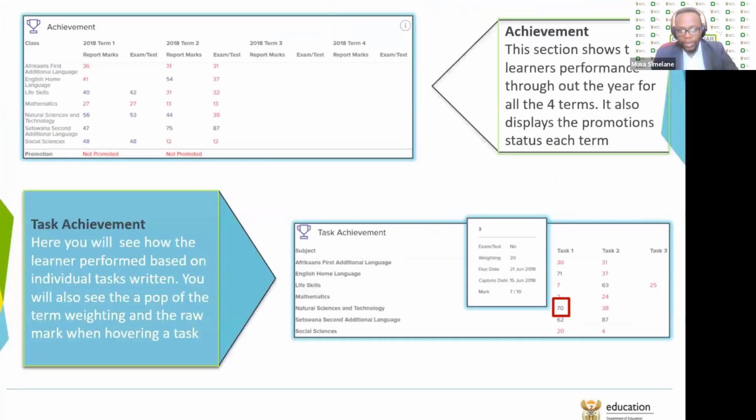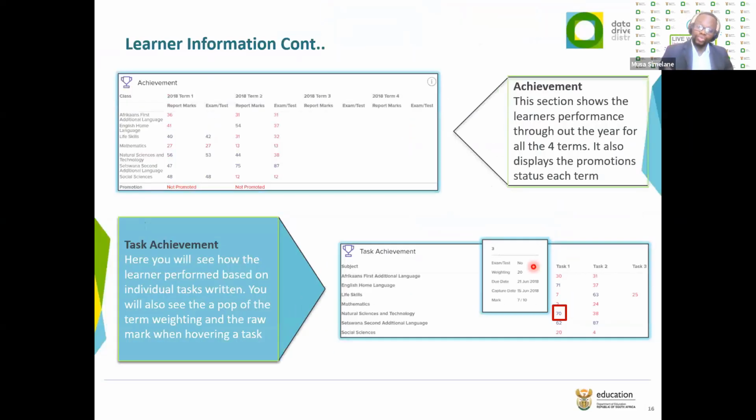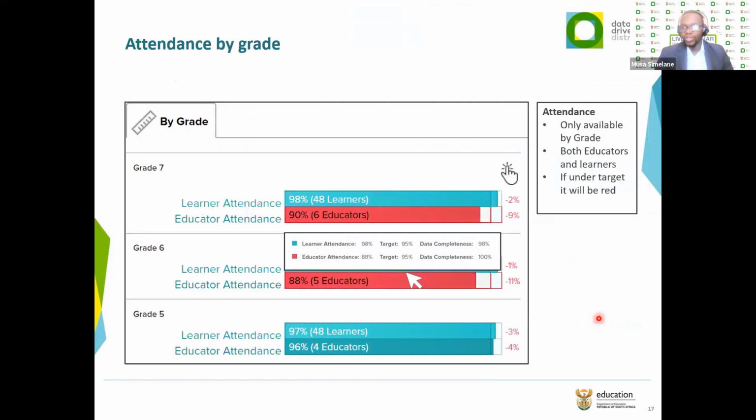What I want you to take away is that on the dashboard we're able to drill down and say, here's the learner's report. What are the tasks that contributed to how that report looks? Which of the tasks did this learner fail, and which did this learner pass? So we can try in some way to get to the bottom of those learning challenges. And that covers the first part that we see at the bottom of the pie charts. If I scroll a little bit beyond the page that's showing me the learners and the educators, the first thing that I'll see is the grade.